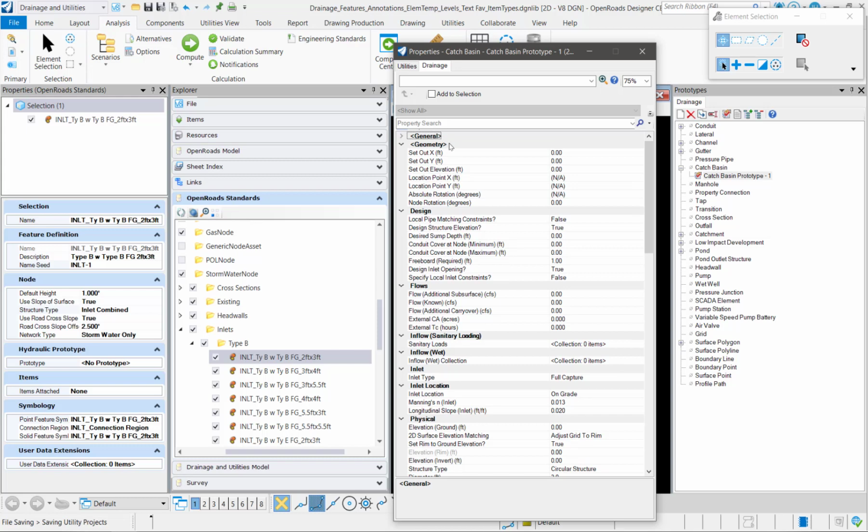In the geometry section, we're not going to set up anything in here for the prototype. However, I do want to explain what the set out point is. So inside of the top 3D cell, if we include a point on line style 1 or 2, then we can get an additional X, Y, and Z position inside of the nodes. So if that exists in the cell model, then these will populate. Line style 1 is just going to give us the elevation of the top elevation point. Line style 2 is going to give us the elevation of where that point is actually placed on line style 2.